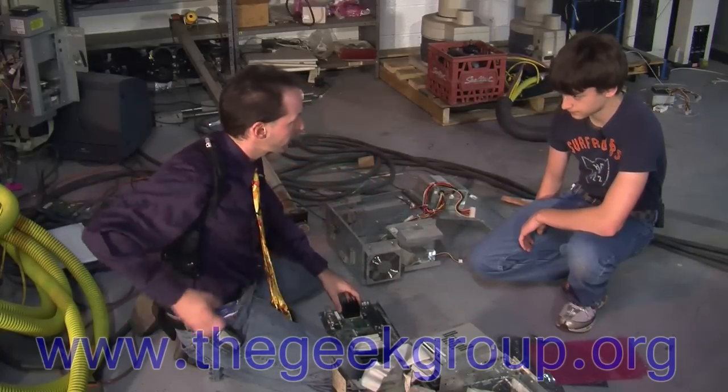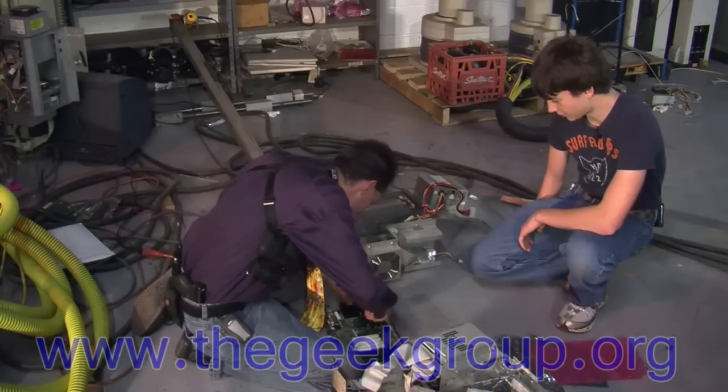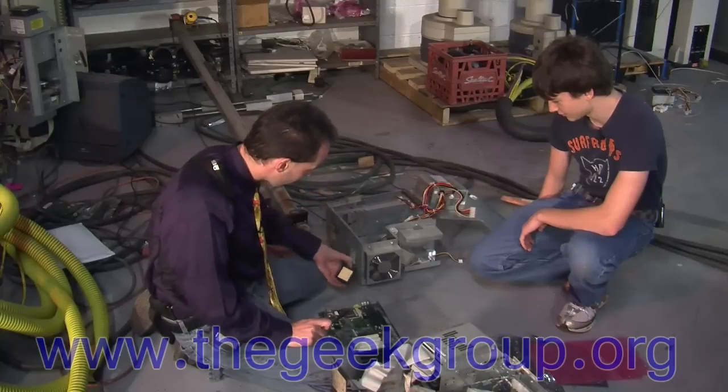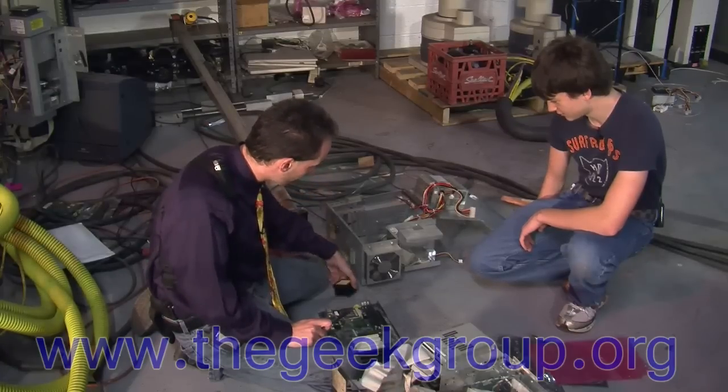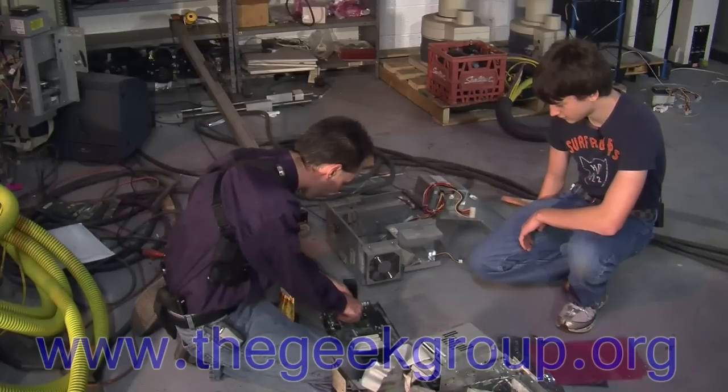Because I want to see exactly what the CPU is. All right. I'm guessing we'll also possibly have to replace the battery on that board. It would probably be a good idea, but it should be okay. If it wonks out, we'll see. All right.